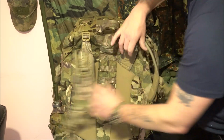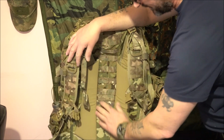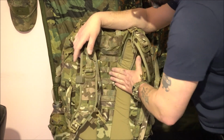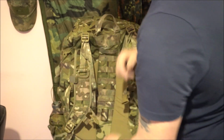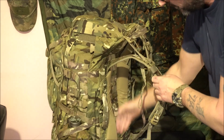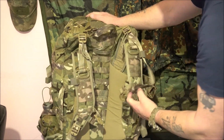So that's the system where they put in the artificial spine thing. It fits in there somehow. But you have a hollow all the way down there, and this sits perfectly on my back. I can feel my shoulder blades sit there like that. So with the natural shape of your shoulder blades, if I bend down, it fits in perfectly. Obviously it's scalloped slightly, you can see, so you've got some breathability down your back. And with all the bells and whistles and all the straps and everything, it's like a high-end pack.